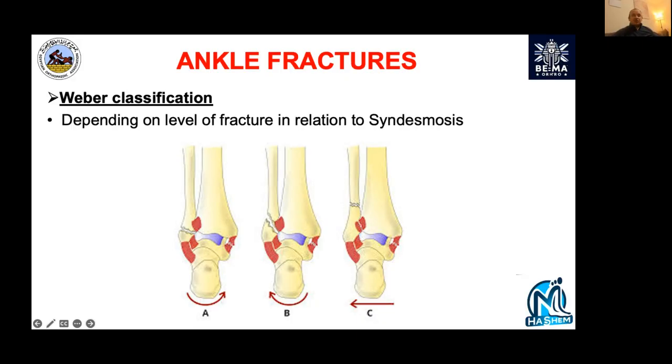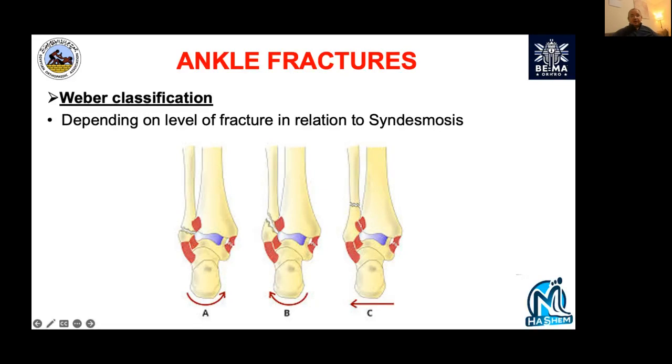So the Weber classification, though it is a very simple one, is a very important one to guide us on what this patient will need. If it is a Weber A or Weber B, this means it's more of a coronal plane injury, and this is by definition a stable fracture. You need just to ensure that it is stable by weight-bearing X-ray on diagnosis and a weight-bearing X-ray in a week. And if there is no displacement, these fractures are stable, and all you need is just to keep the patient in a boot and allow him to weight bear. And they will heal, even if it takes time, because you are sure that the ankle ring isn't injured in more than one place, and it is a stable fracture by definition.